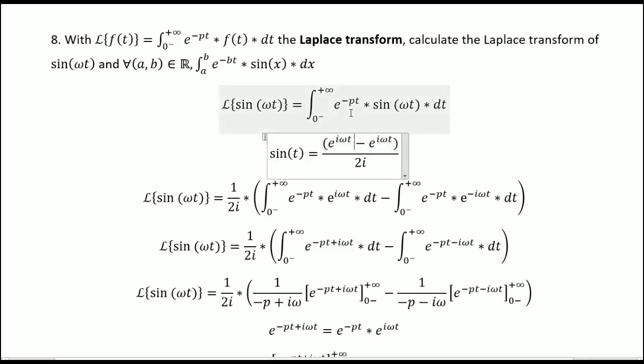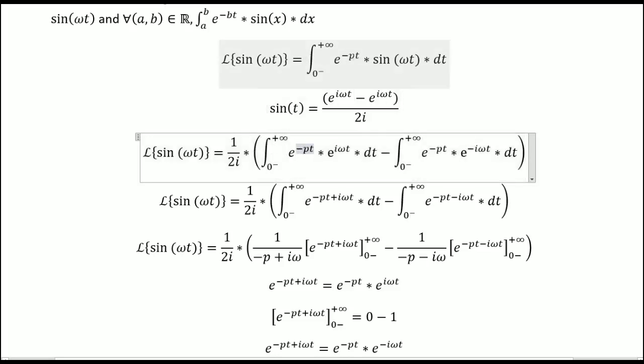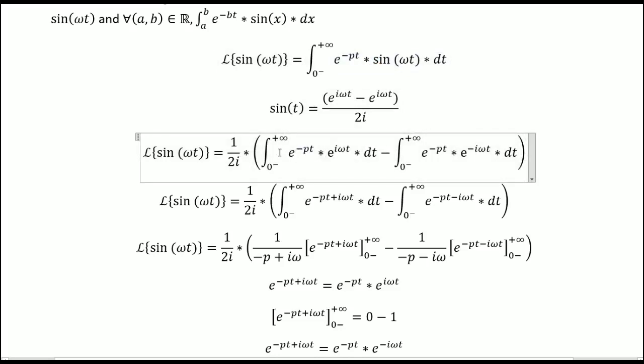Okay, so we have this. It's fine to split the integral. So I split this integral as being two integrals here. So we get this. We get 1 over 2i that comes from this part here. Exponential i omega t that is here, minus. So minus is here. Exponential... Oh, there's a minus sign that is missing. Exponential minus pt times exponential minus omega t. So we get this expression here.